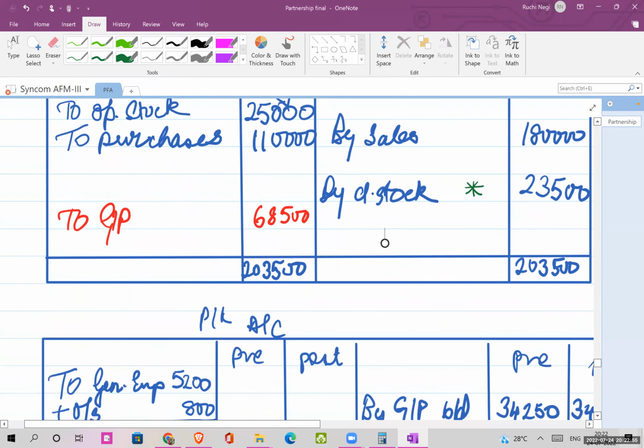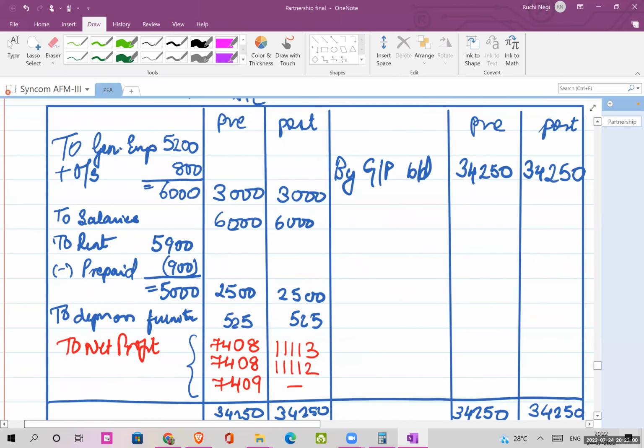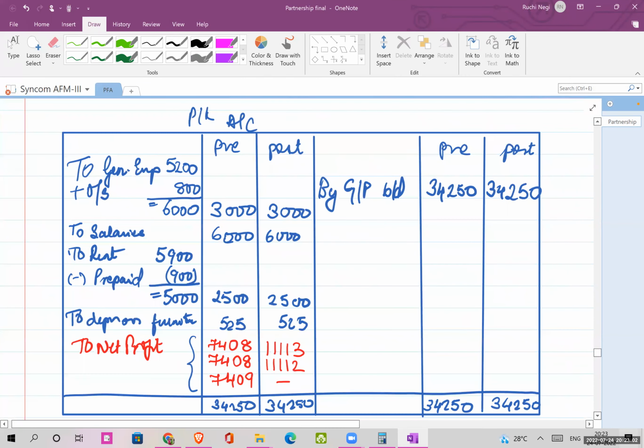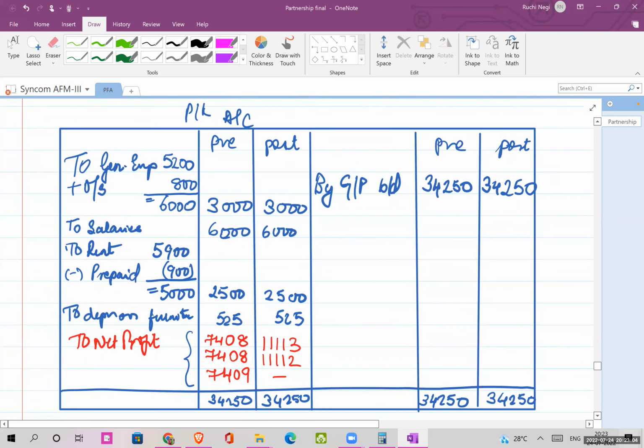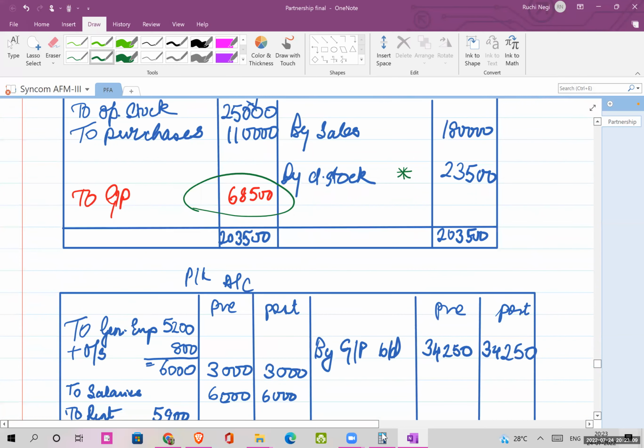And now, when you will make your P&L account, you are going to divide it into pre and post. That is very important. आपका P&L will be divided into pre and post. Correct? तो ये जो आपका ग्रॉस प्रॉफिट है, ये जो आपने कैलकुलेट किया है, ये भी टाइम रेशियो में जाएगा. ठीक है. अगर आपका सेल्स डिस्ट्रीब्यूटेड है, अगर दे हैव गिवन द प्री पीरियड सेल्स एंड द पोस्ट पीरियड सेल्स, then the GP will be divided on sales ratio. But if the sales pre and post is not mentioned, then GP will be on time ratio basis.